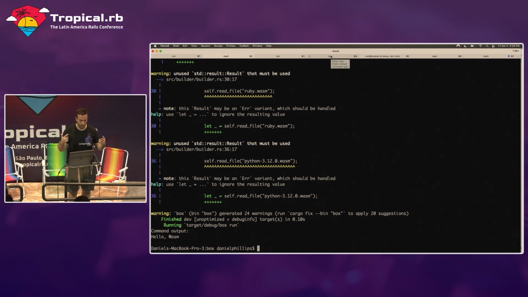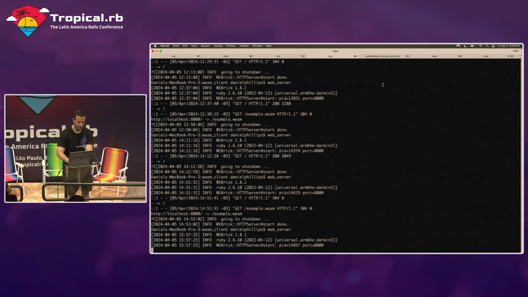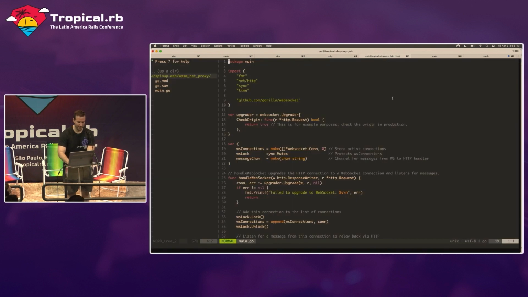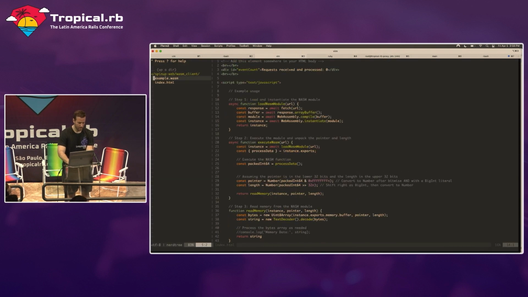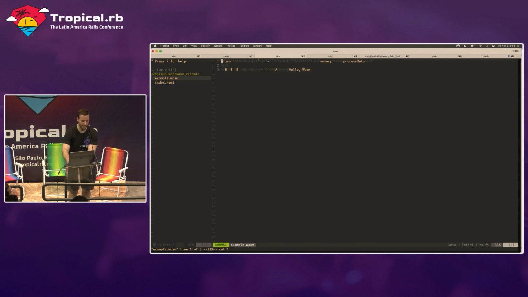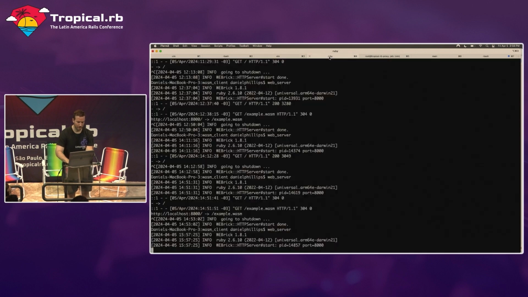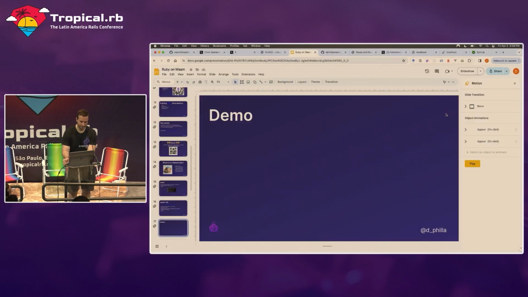In fact, I'm a member of the W3C standards group that works on the new standards for Wasm, and all of the major browsers have people there who are also part of that group to help make sure that it's all going in the right direction, right? So same thing, WebAssembly 1.0 is implemented in every major browser, just like it is in these runtimes. So I can take that same code, right, with these interfaces, if I have them. Well, this is the actual binary. You can't read it, but you can read part of it, okay? Right? I can take that same code, and I can put it into the browser.